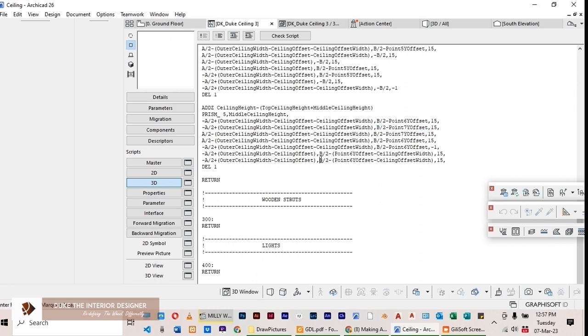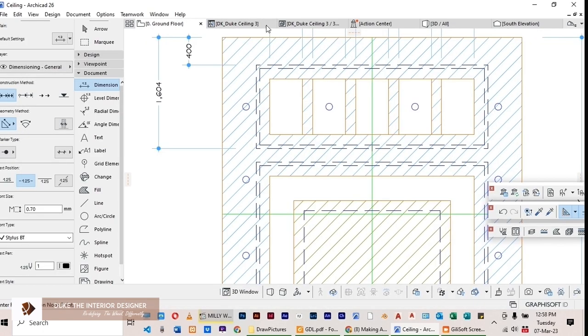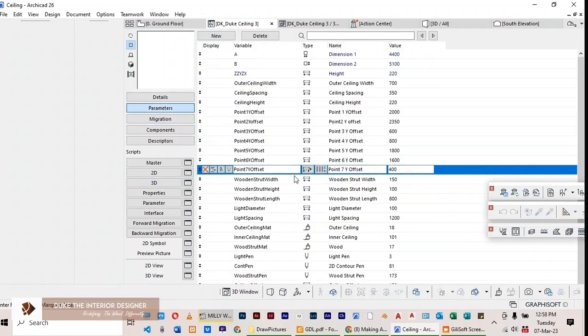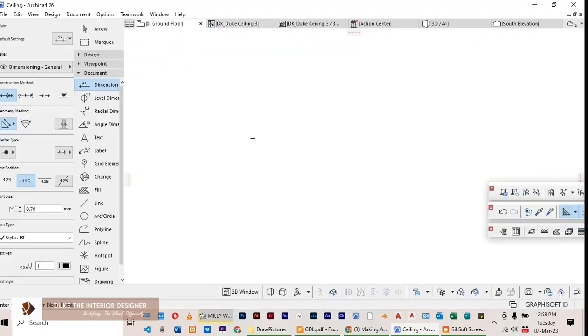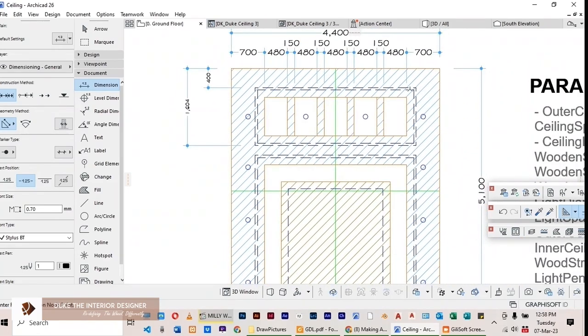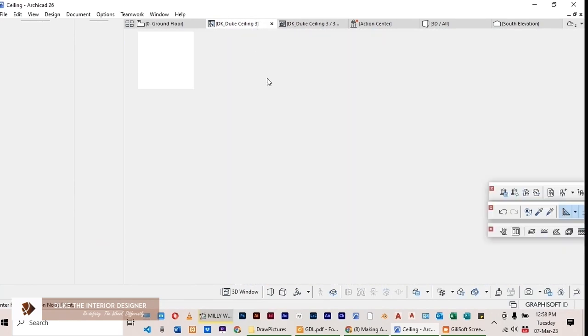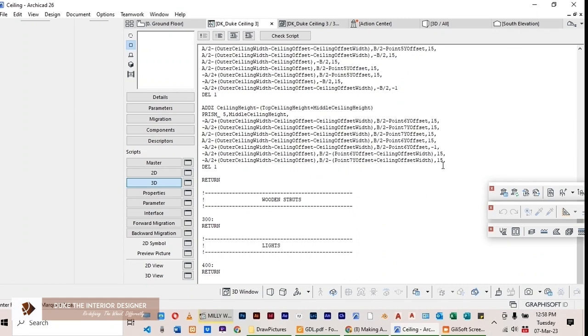So B, or let's say this point 0.7, plus the ceiling offset width. Let's check the 0.7 whether we are correct. 0.7 is 400, then add the width. We are correct. Now coming to this other side, it's the opposite of 0.2. So come to 0.2 here.